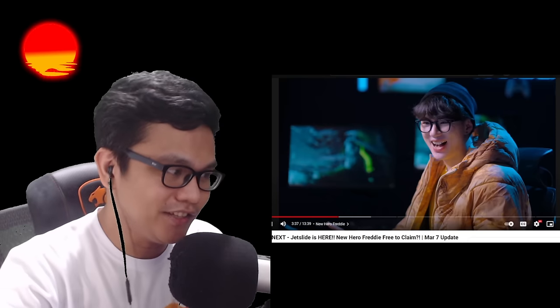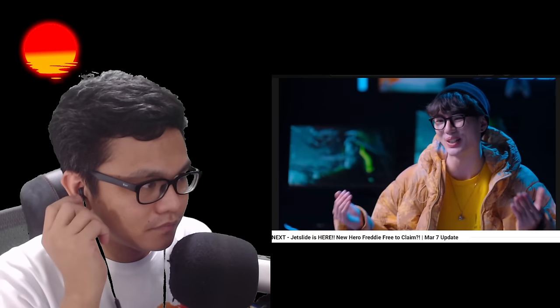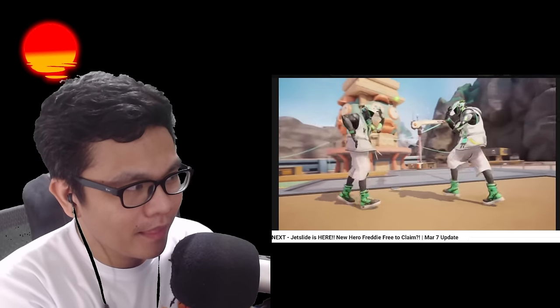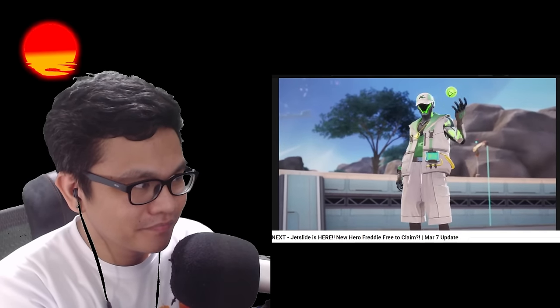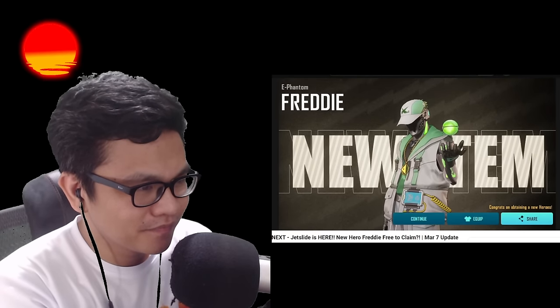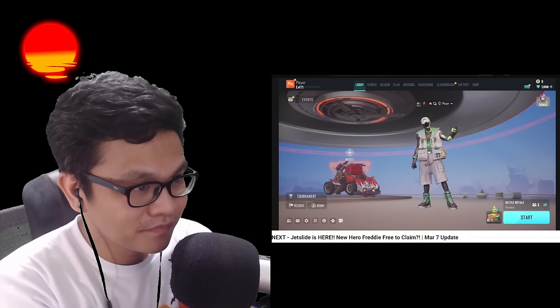So, let's continue. Alright, let's now talk about updates to our heroes. I want to introduce to you all a new hero who will be making his debut. And he's Freddy. Freddy was previewed in the last version update. He will be available to everyone for free in this update. All you need to do is play 3 Battle Royale matches after the update to get him for free.